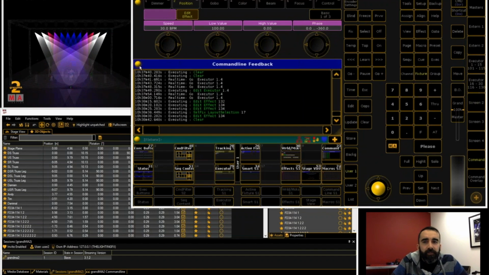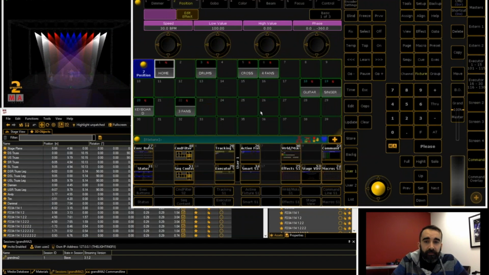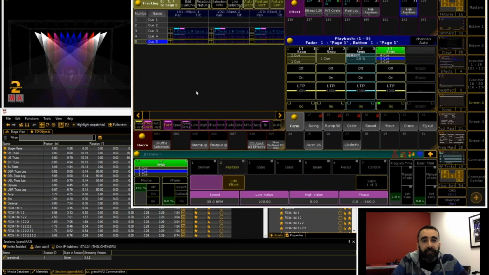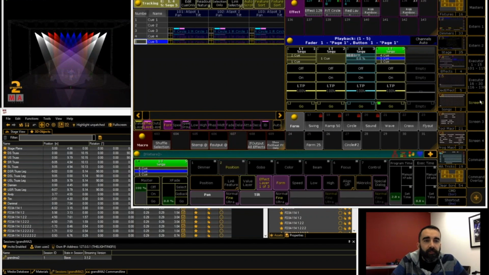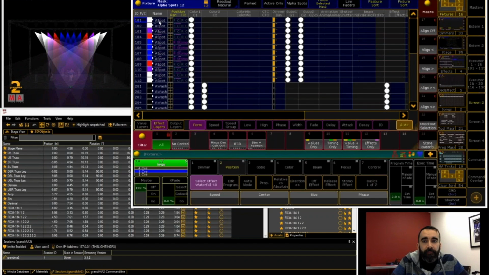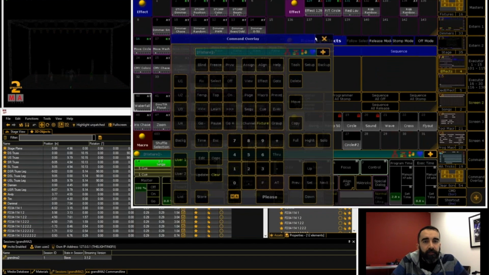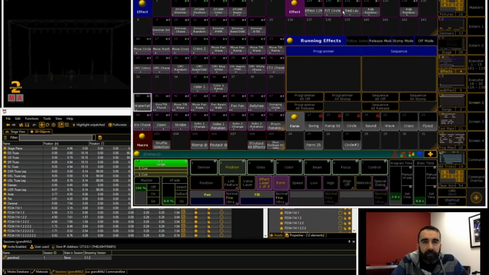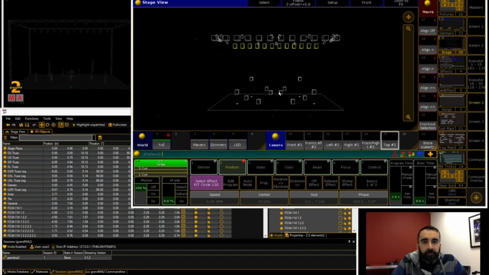I know one of the questions was related to how do I store effect data to my presets. It's very easy. We've been looking at these various layers, right? So let's say if I select these fixtures, we're going to turn off everything. Go to my effects. We'll do a pan tilt circle.